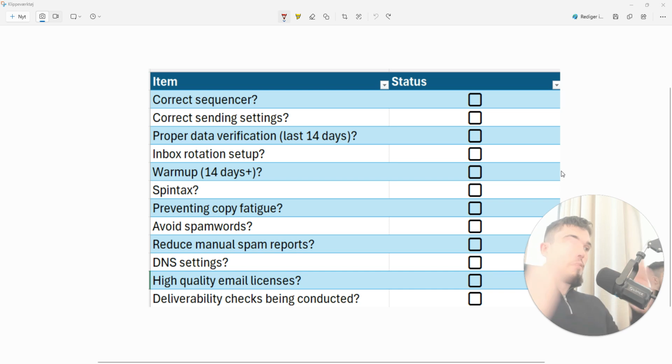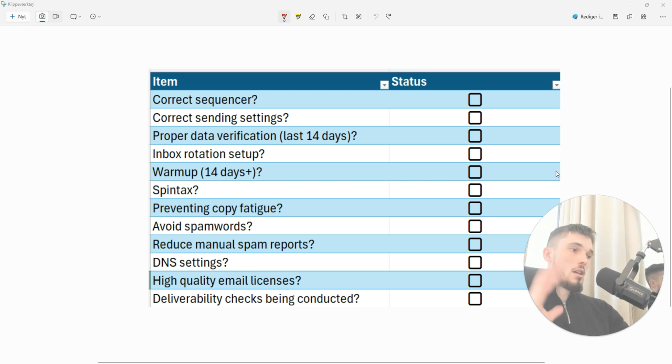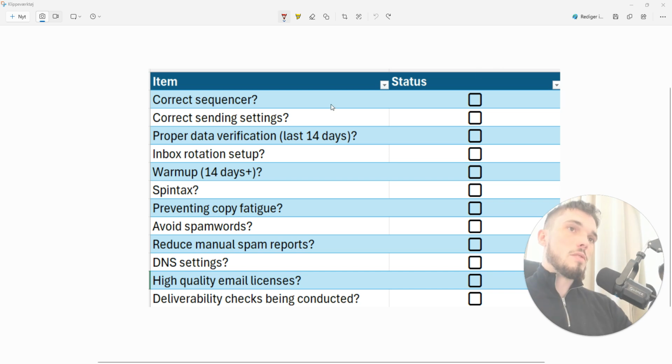And so this is going to be the definitive checklist for making sure that you are optimizing email deliverability and actually landing in the primary inbox of prospects. This is something a lot of sales teams struggle with. So if you can actually master email deliverability and get a solid system in place, you're going to have a huge advantage. It's really easy to get ahead of people these days. You're just going to understand the basics and the best practices. So that's what I'm going to cover in this video.